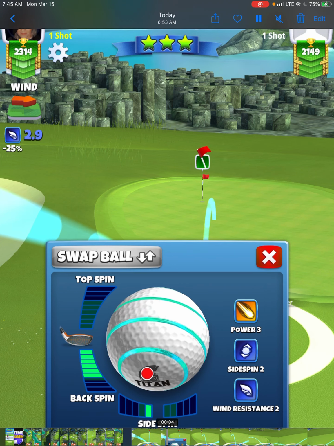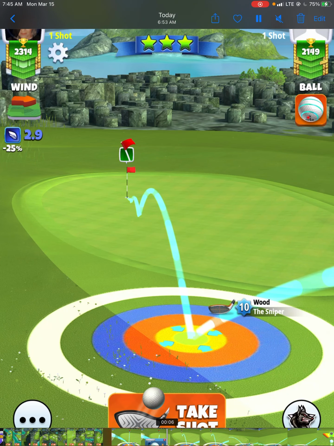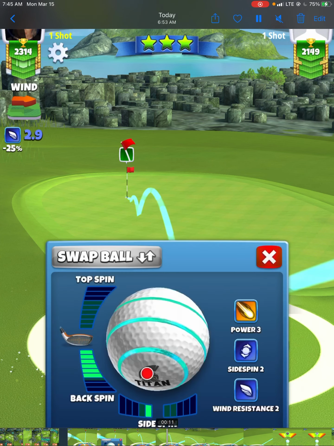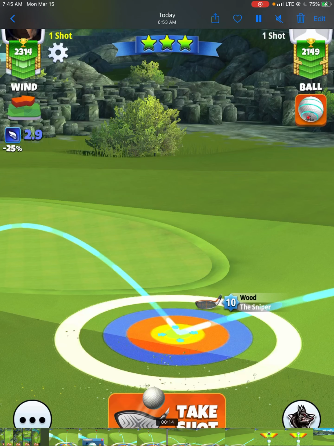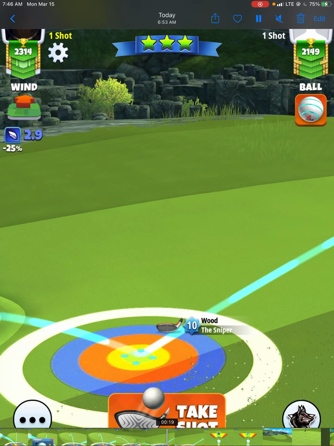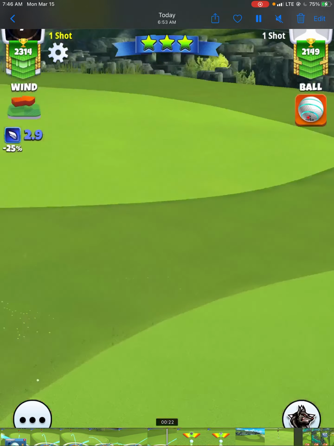6 back, 1 left. Ball guide line through the hole, as you can see here. It's barely through the hole, but it's through the hole. 6 back, 1 left. The shot here is being played 10% at absolute minimum distance of our club.